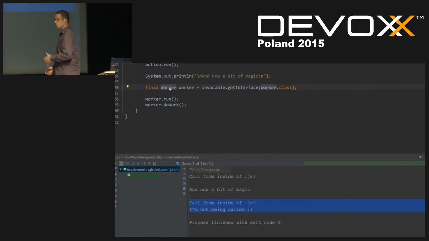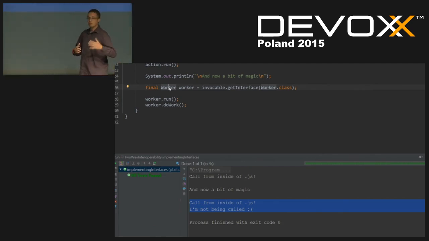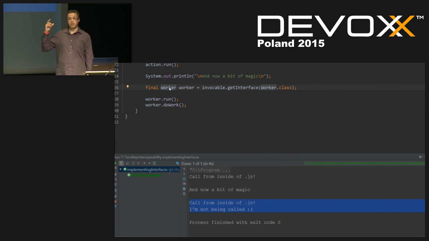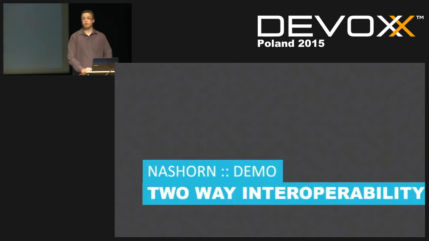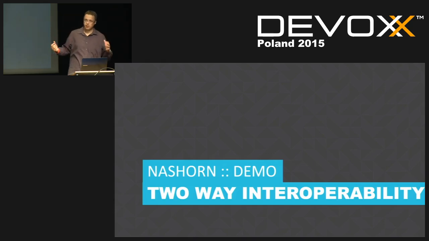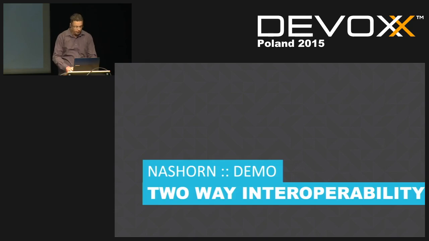What actually happens in here, under the hood, we tell the Nashorn, please compile the thing, and convert it to something that's called Invocable so we can work on it later on. And we ask it, okay, we know that there is a chance that there will be an implementation of those two interfaces out there inside of that JavaScript code. Try to match it. It goes, finds the methods by the name and just binds it one way or the other. So you can, first of all, pass methods and objects into JavaScript and get inside of Java methods and objects and implementation, new implementations from JavaScript. And all of that can be achieved also by just evaluating strings.